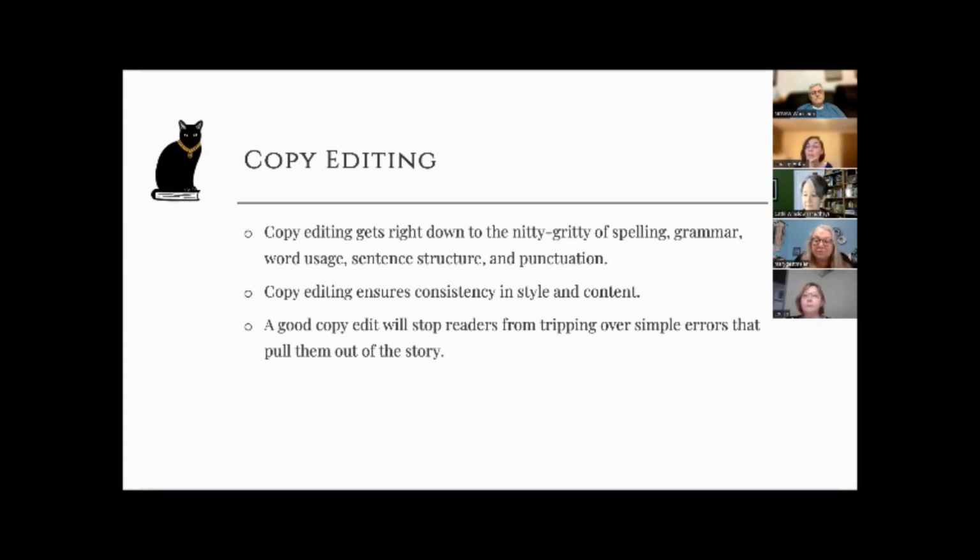The other thing that copy editing does is ensure consistency in style and content. So this is really helpful for fiction editors in terms of character and setting, to make sure that you don't have a character named Sarah who has an H on the end of her name one chapter and then doesn't two chapters later, or that somebody has, famously in Bram Stoker, blue eyes at the beginning and brown eyes halfway through. So copy editing is something that will ensure consistency in both the way you style your language and words and also in the actual content.